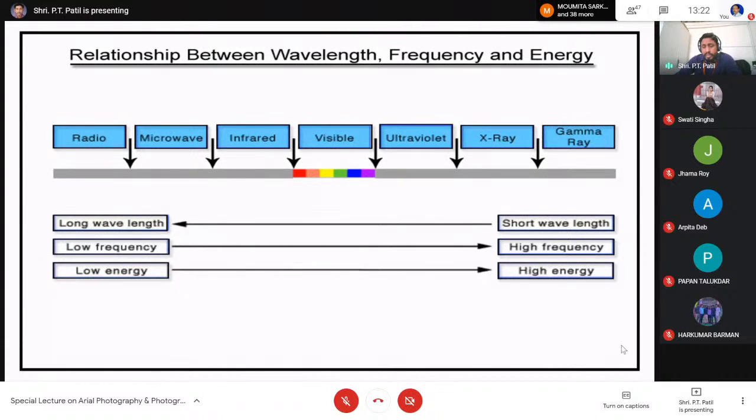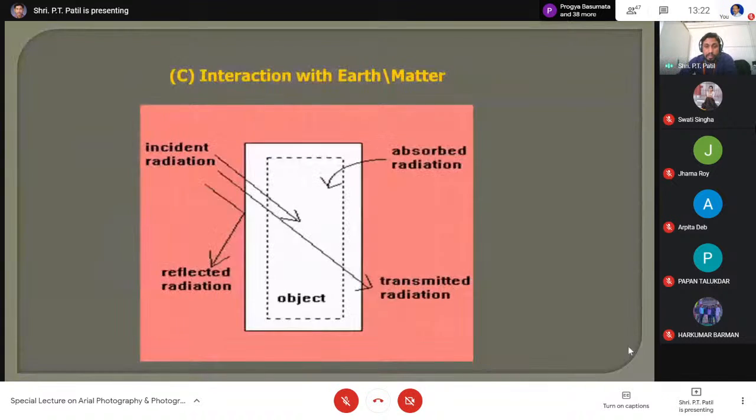There are various aspects behind the formation of short waves and long waves. One of the reasons is the surface temperature. Due to the surface temperature, there is continuous radiation of energy from the sun, and due to this continuous radiation, shorter waves are formed. Shorter waves have high frequency and high energy. So the energy radiated from the sun has higher frequency and higher energy as compared to the earth. We have to consider that before starting the study of remote sensing.